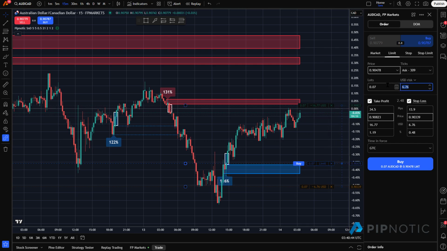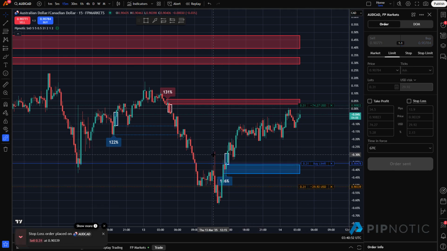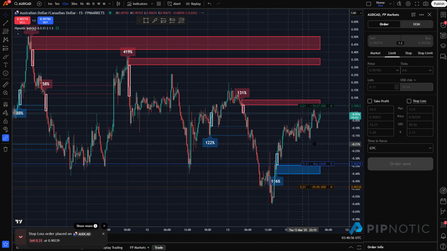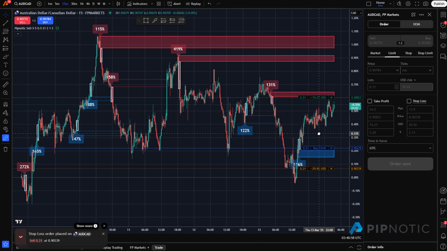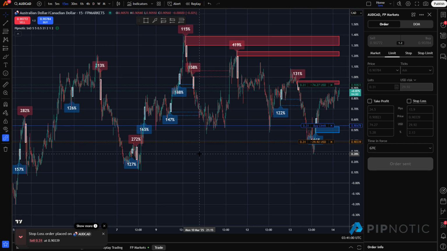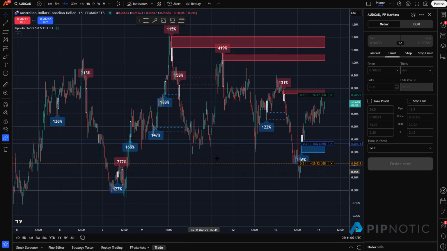And I want to put my risk here. Let's say we want to risk $30 there. And then I say, great, then I just put on the order, and then the order is in there and it's ready to go. So it's actually really, really cool, and I like this a lot. You can see here that we reacted to this low, which is important.